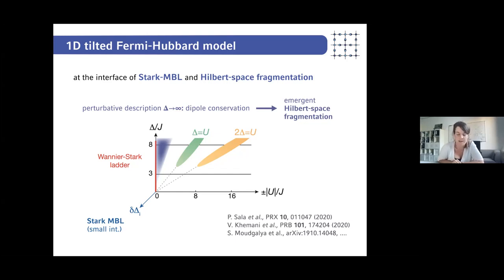And this is what we were interested in studying in our experiments. And I highlighted here several resonances just to indicate a few of these tunnel resonances that can occur. And indeed, we found that there are effective Hamiltonians for many of these resonances, and in this violet region where delta is really the largest parameter in the system.